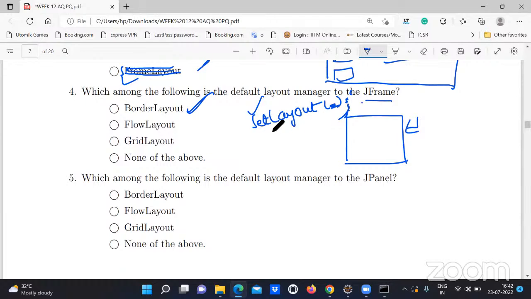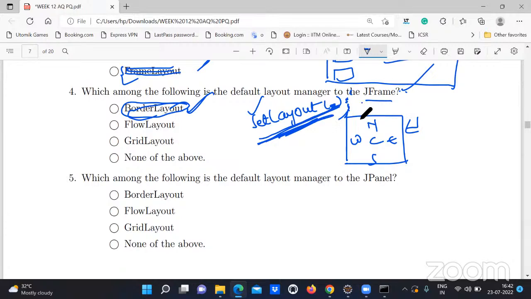If you forget to set the layout to the frame, automatically border layout is the default layout for the frame. So without setting it, you can add elements to the frame in 5 directions: north, south, west, east, and center.